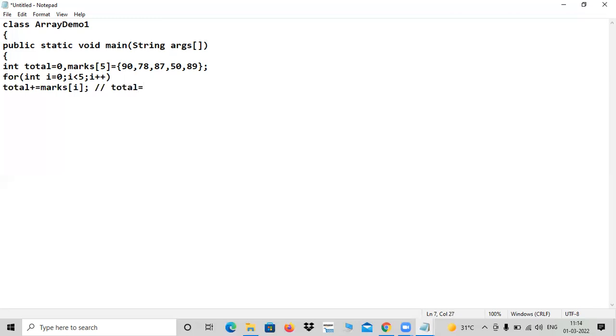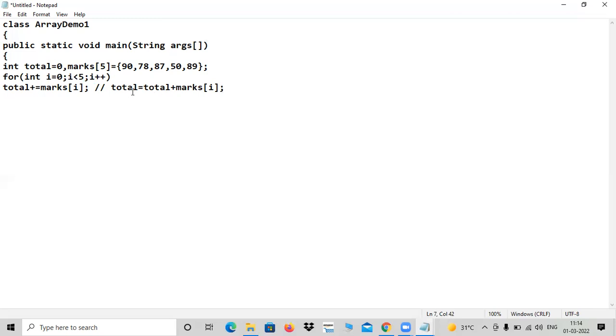If you expand it, it will be something like this: total equals total plus marks of I. I takes different values every time because I is varying. The first time it is 0, second time 1, then 2, 3, 4. So 5 iterations. That's why I used I here.